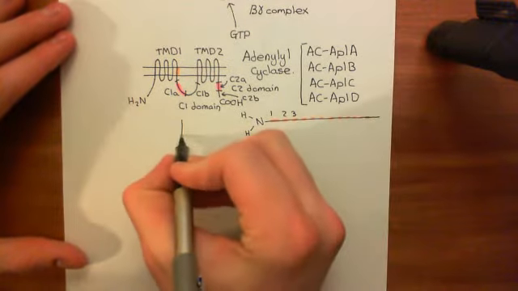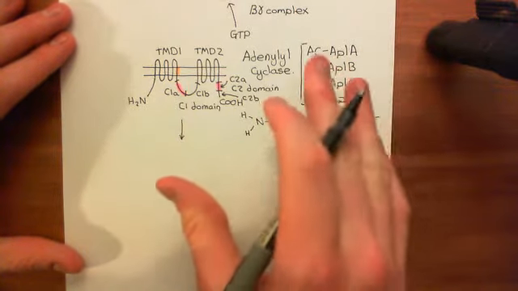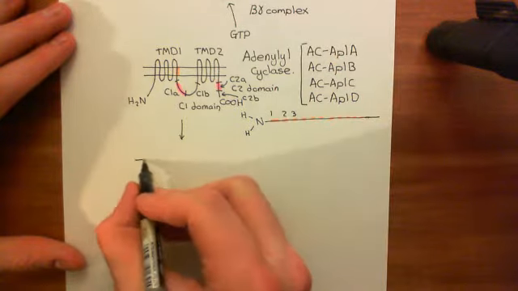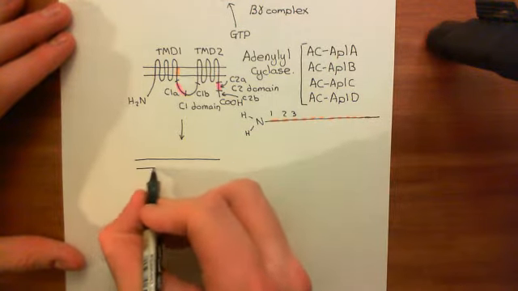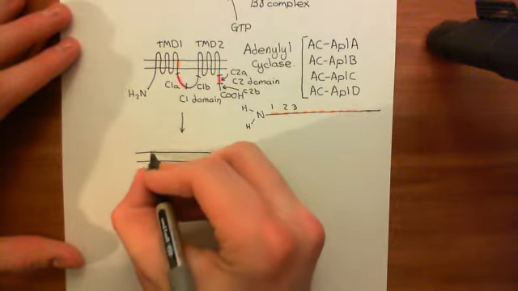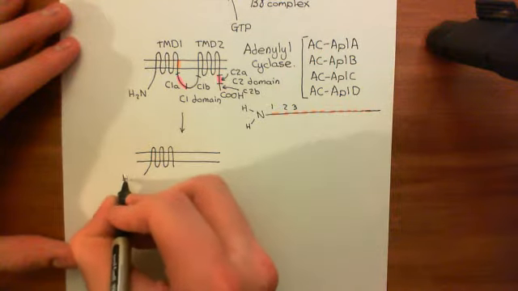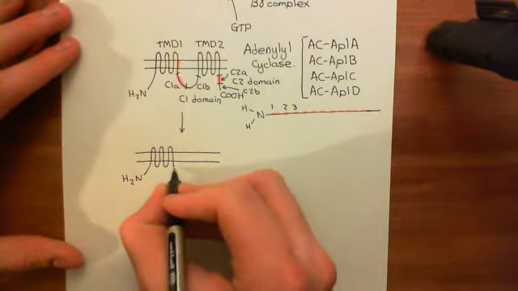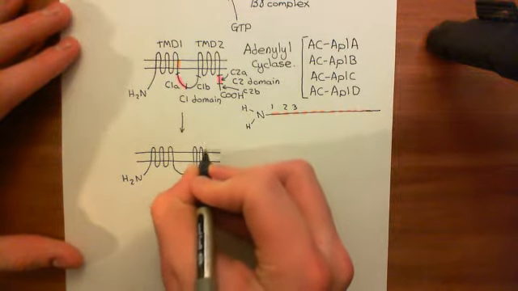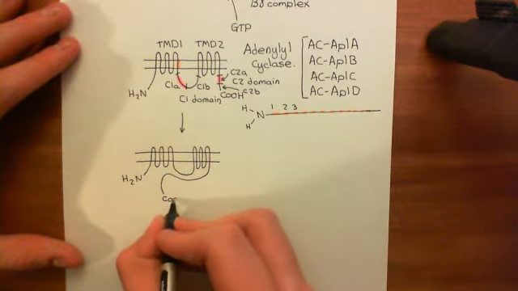So this is all known in humans. We can speculate that it's the same in these adenylyl cyclases in Aplysia. And there is good evidence that it does seem to be that way. So what will happen then to turn it into the active form is that we'll need to get the dimerization of C1a with the C2a domain. So let me show this here. Now I've used a little bit of artistic license here.